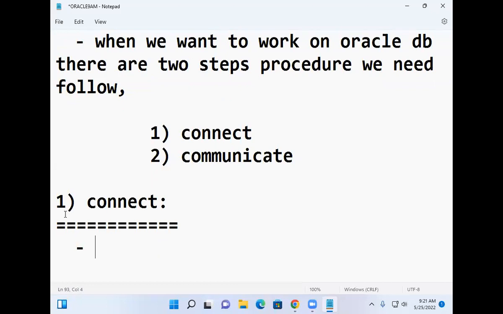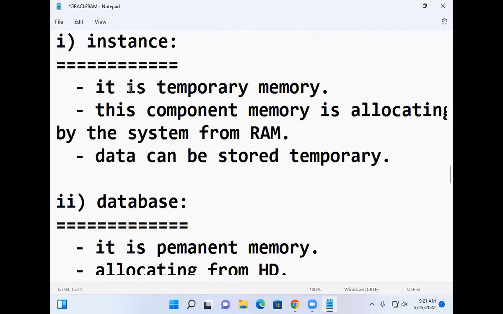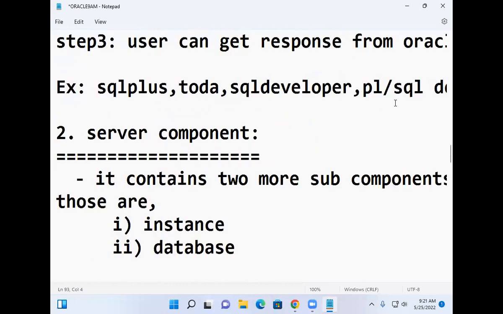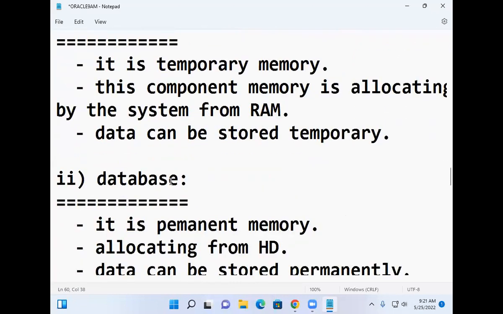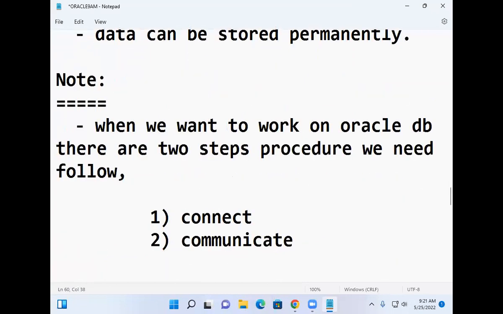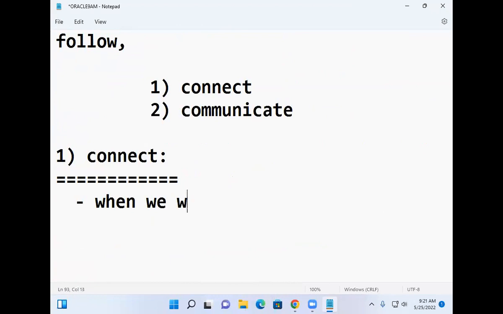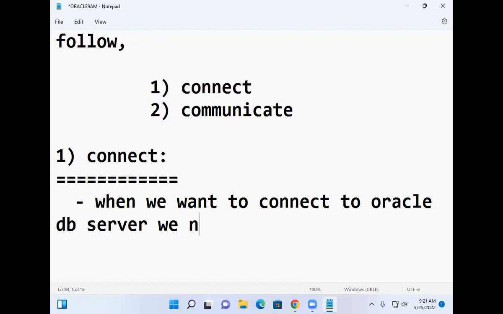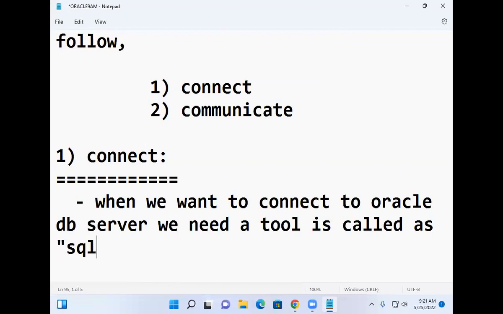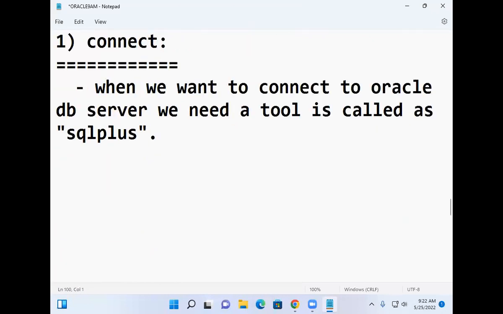Many are there, like SQL Plus, Toad, SQL Developer, PL/SQL Developer. These kinds of client tools we are going to use. So when we want to connect to the Oracle database server, we need a tool, and here I'm using SQL Plus. This is for connectivity purposes.